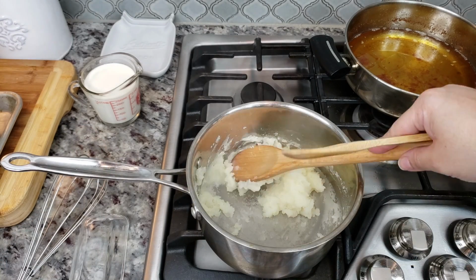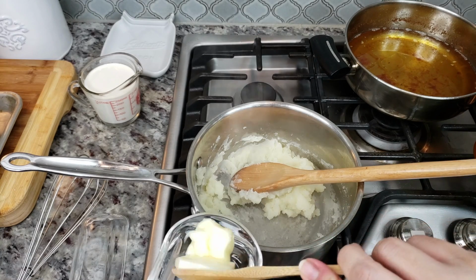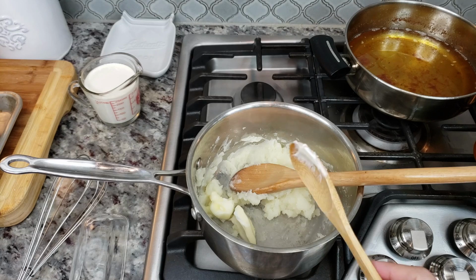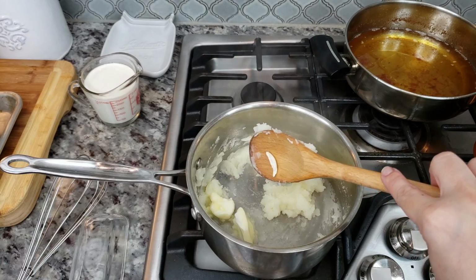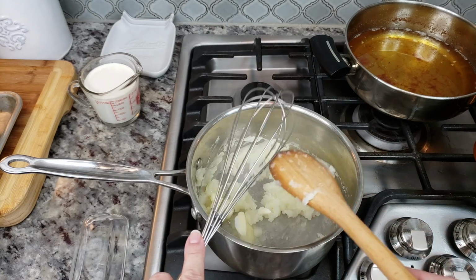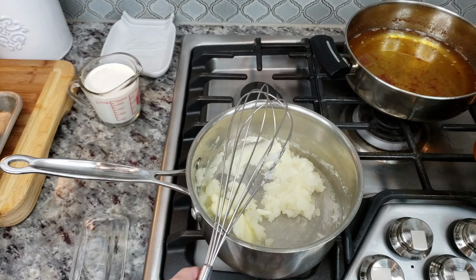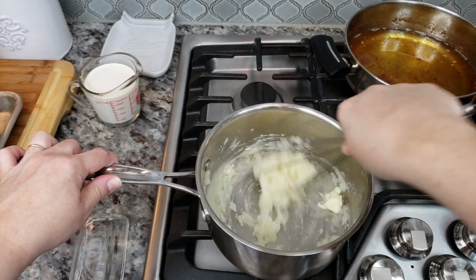So right now I have this mashed. I have the heat on low. I'm going to add a tablespoon of butter. I'm going to work that in. Actually, I'm going to start whisking, because that'll also fluff up the potatoes and kind of break it apart and make it smooth and creamy when it's all said and done. So let's do that.